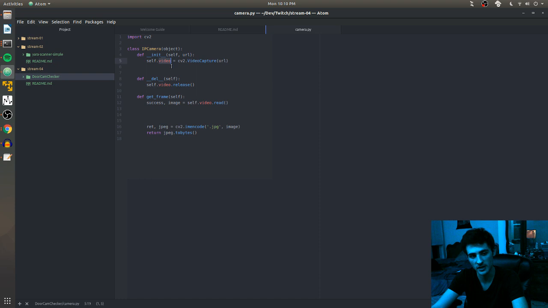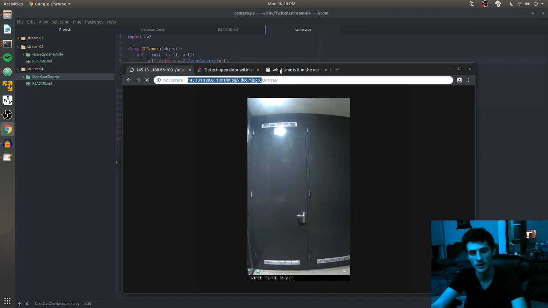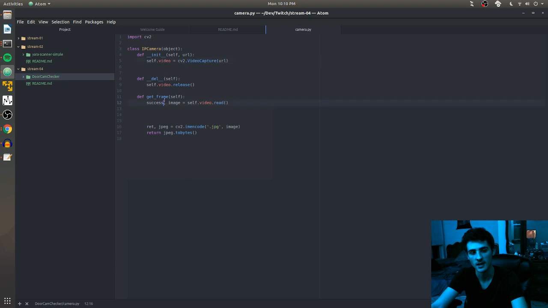So what this does is it creates that video object, this video capture device. With that URL, how we're going to be using it is we're going to feed that URL into here, and then anytime getFrame is called, we're taking a snapshot, a raw image. This is different than a JPEG, which is why we need the second line. It's a raw image, and we're going to read that. So that means that we can read from one image and then compare it to previous ones. And I think that might be a way that we could approach this problem.